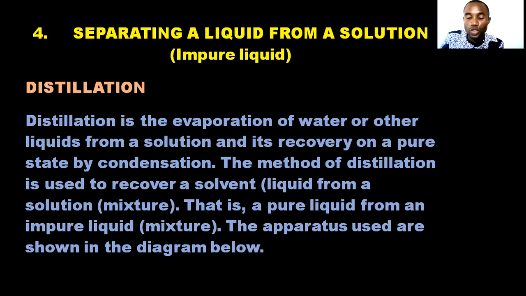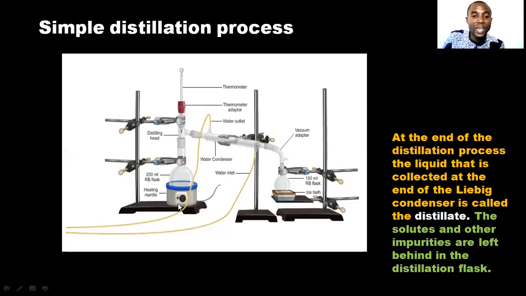The apparatus used is shown below. As I said, when this is heated, the vapor passes through this Liebig condenser, the water condenser. As it condenses, it is collected here. If you want to freeze it, you can. As it comes down as a vapor, it cools because of the low temperature here and turns into water. So the impurities remain here, but the clear water will be here. This is just a thermometer to measure the temperature.